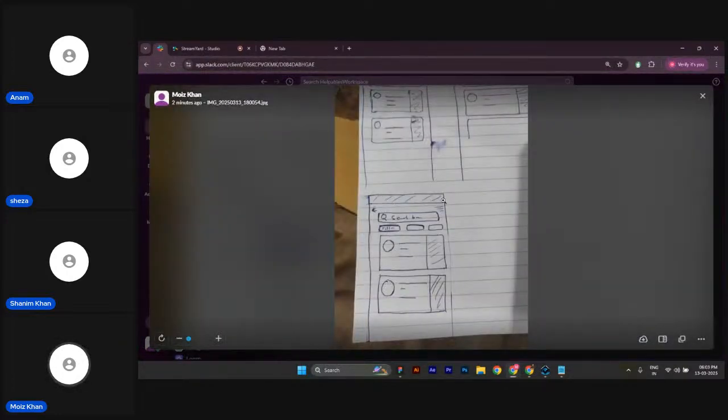So this will be the status bar. This is the back button, and this will be our home, the menu bar button. And once we click on that, a slider will come, which we will use in Figma. This is just a rough drawing, and then this will be our search bar. And after that, these are the filters.